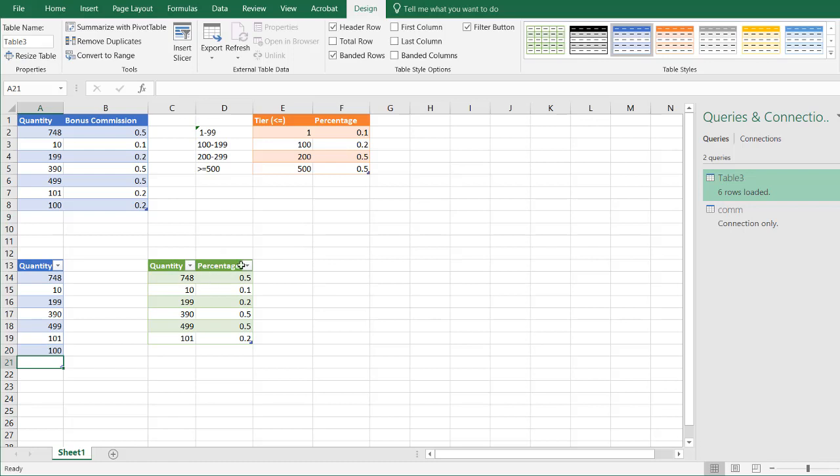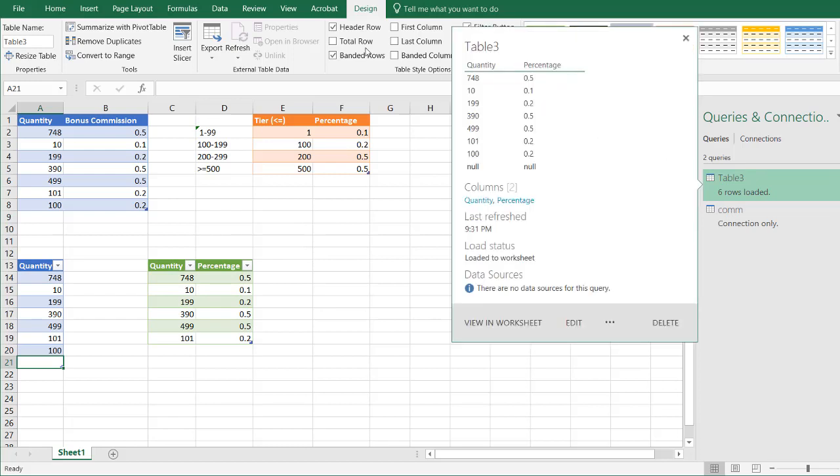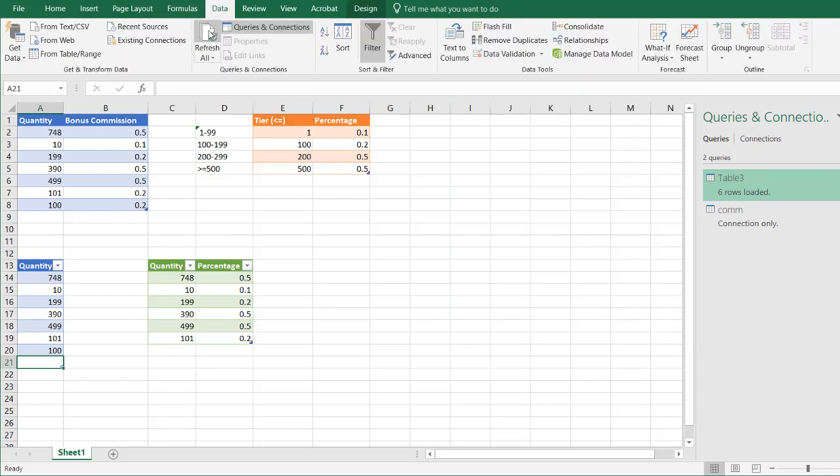In that last cell, press tab, so the table expands, press 100, press tab. Nothing happens here, but all you need to do is refresh the query. You can either refresh it here in the pane here, or I like to just kind of refresh all. Click on that, and we have our new data here. Also notice that we have some blank space here because when I entered something in there and pressed enter, it expanded that table down here to cell 21. Let's make use of that.